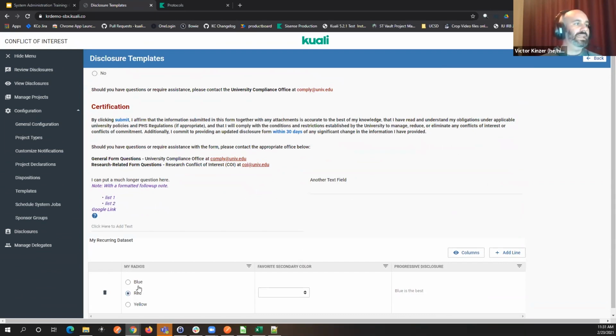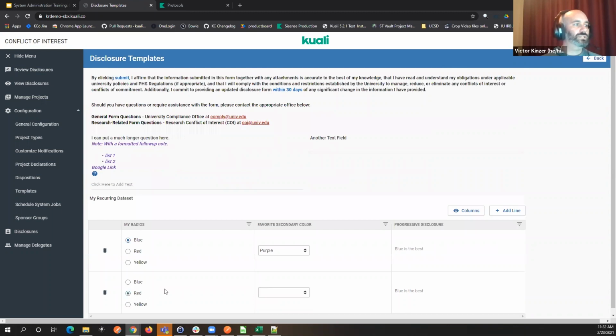So now I can answer this, and the dropdown is going to react to what the answer is in this first line. So I have blue, I can choose purple or green. If I add another line and I choose red, my dropdown here is going to react to that answer.